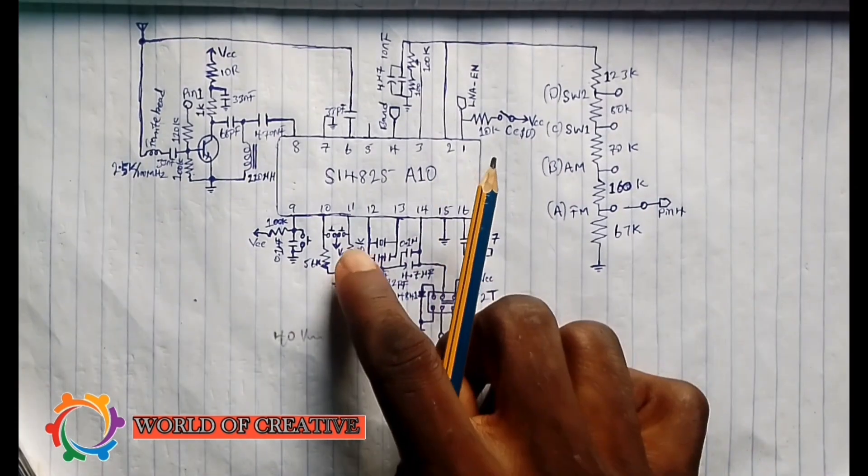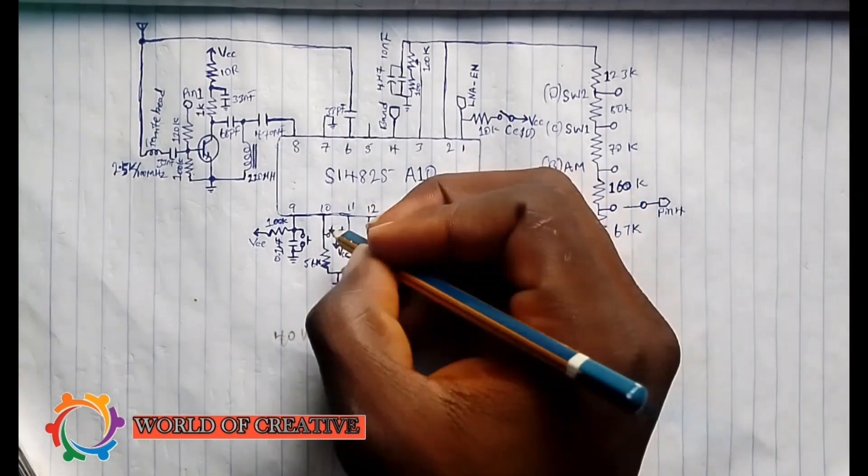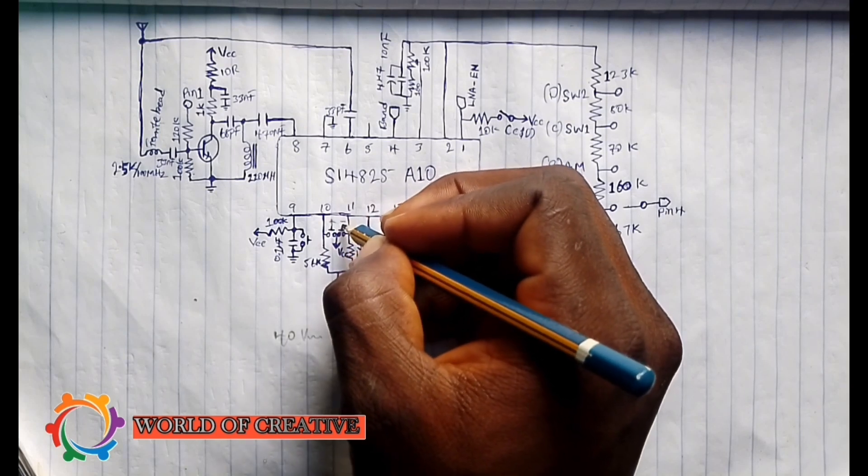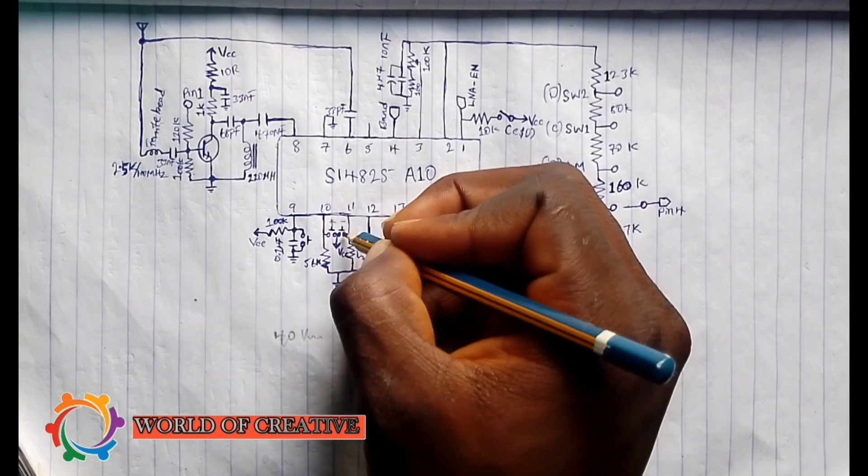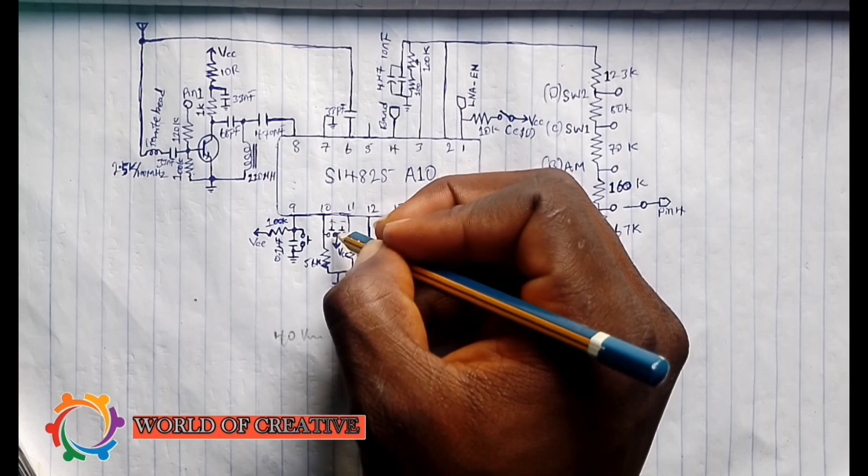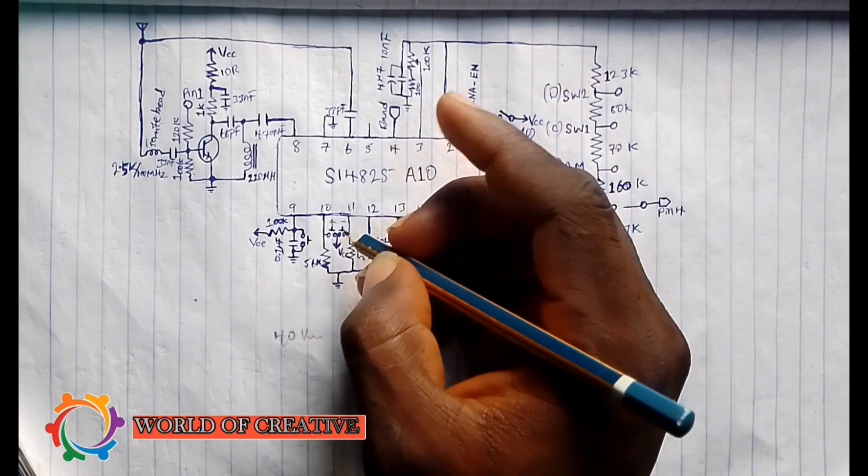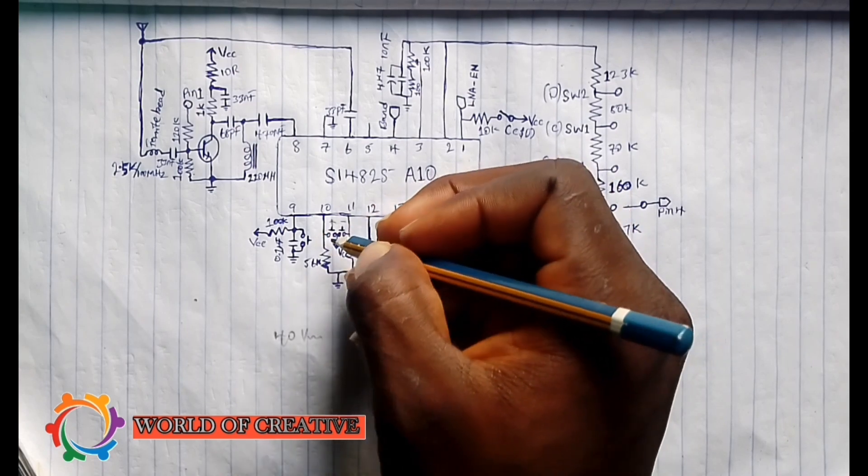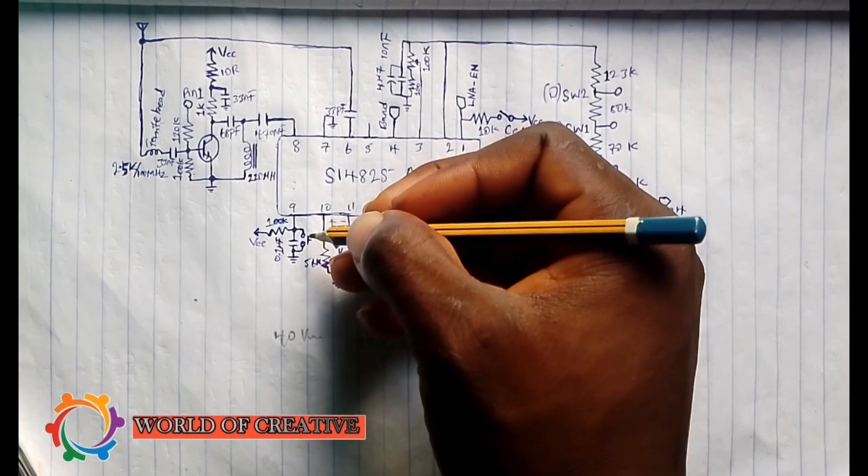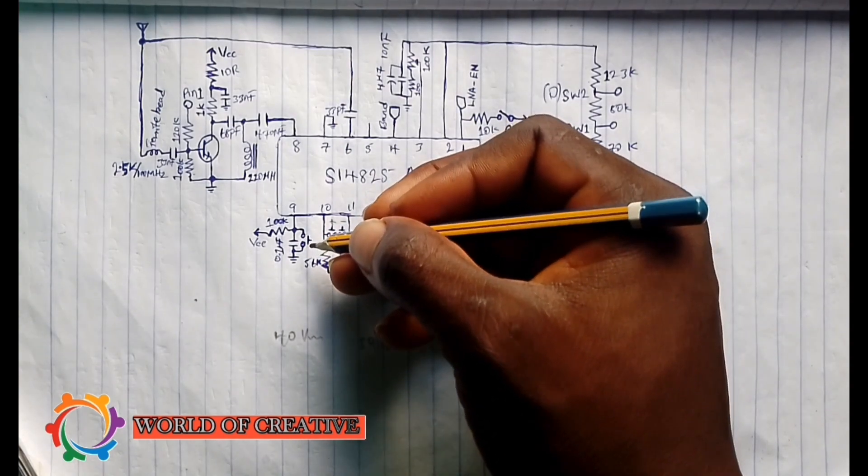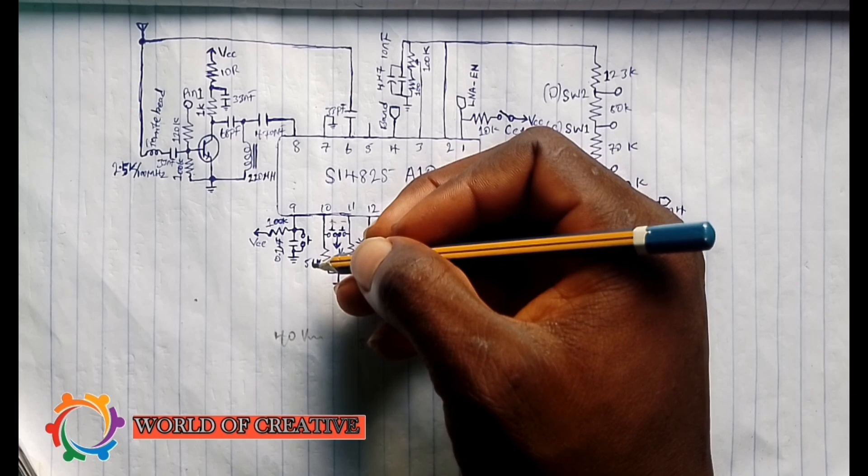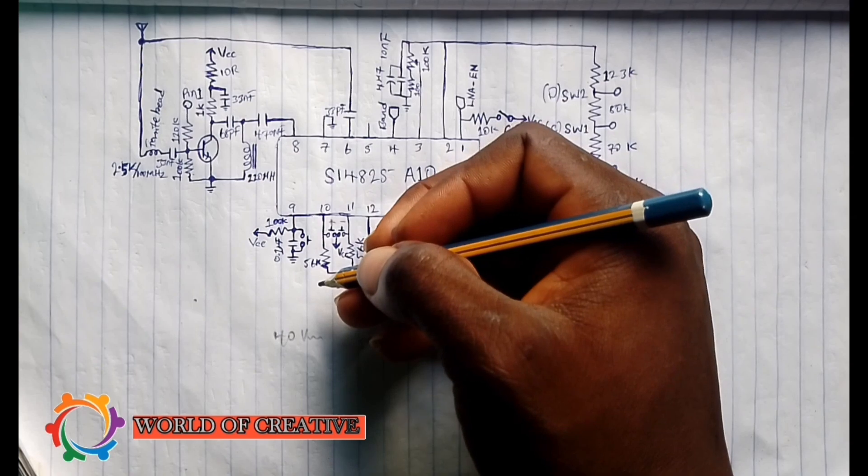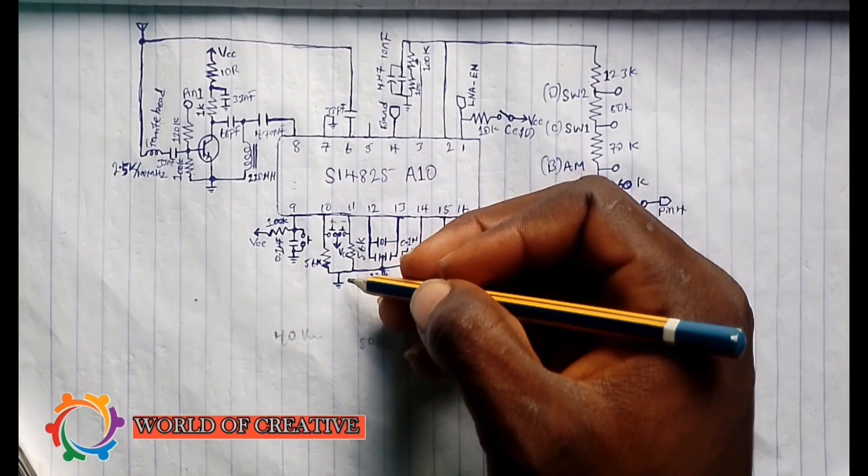If you want to lower or increase the volume, this switch toggles the volume. When you press this one, the volume will increase by 2 decibels. When you press it continuously, the volume will run all the way up or down. The IC comes with an internal volume control, but you might as well use an external one.